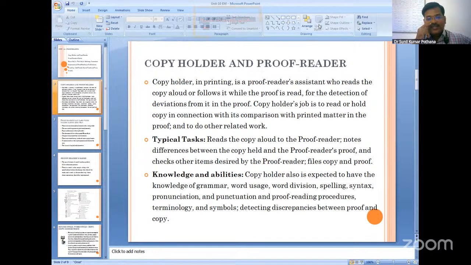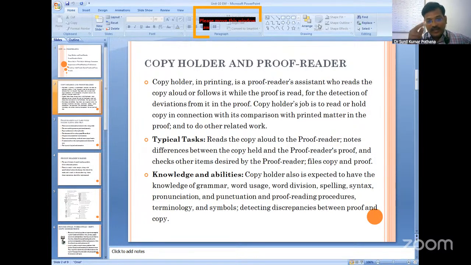Typical tasks: reads the copy aloud to the proofreader, notes differences between the copy held and the proofreader's proof, checks other items desired by the proofreader, files copy and proof.